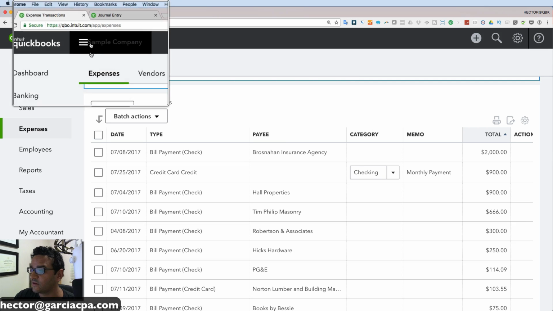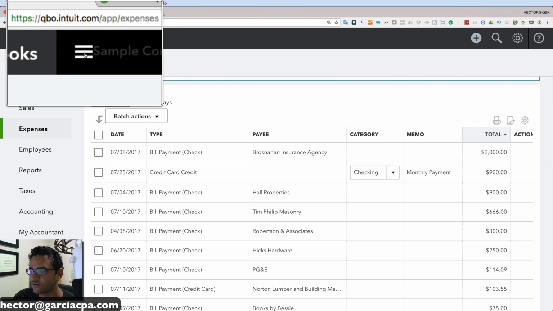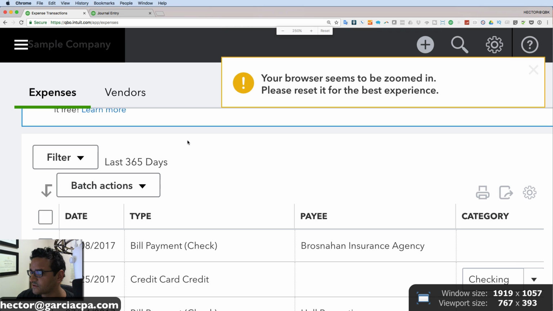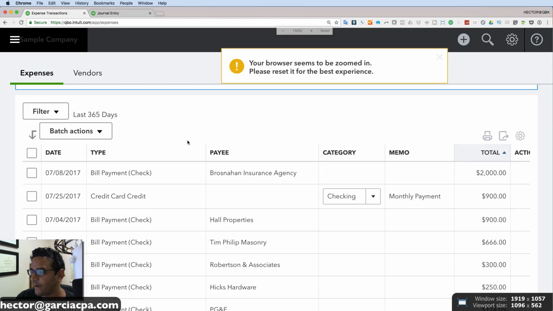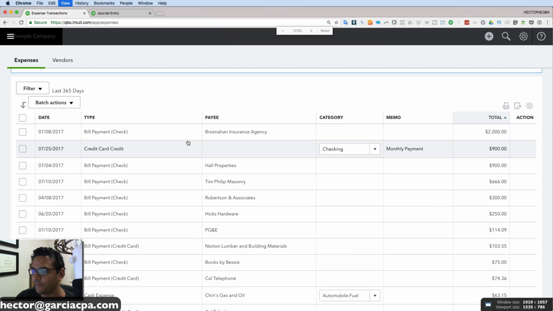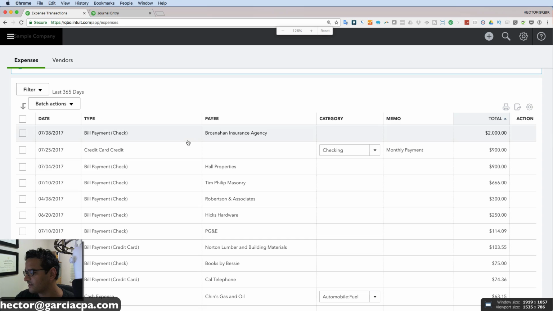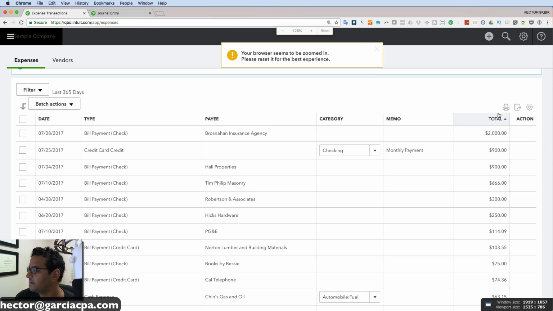Another thing you can do is on the top of the screen, you can click on those little three bars and collapse your navigation bar, giving you a little bit more real estate. And you can hit Control plus, like I'm doing now, or Control minus to zoom in and out. So depending on how many you want to see at a time, how many you need to reclassify, that will be up to you, right? To decide how zoomed in you need to be.